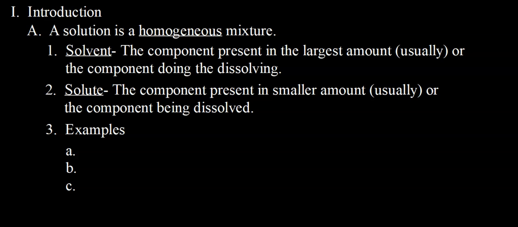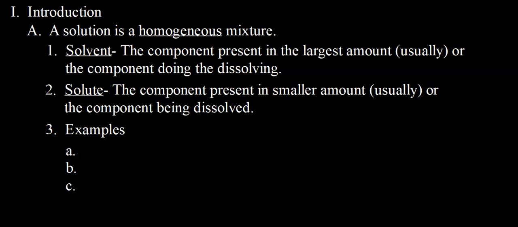So maybe a little different definition of solvent and solute than you're used to. The solvent is the component present in the larger quantity, usually, or from last year, you probably recall the solvent as being the substance that is doing the dissolving. And the solute is the component present usually in the smaller quantity, or it is the substance that is being dissolved. It gets a little bit tricky when you mix, say, two liquids. Which one is the solute, which one is the solvent? That's why the first part of those definitions is useful.